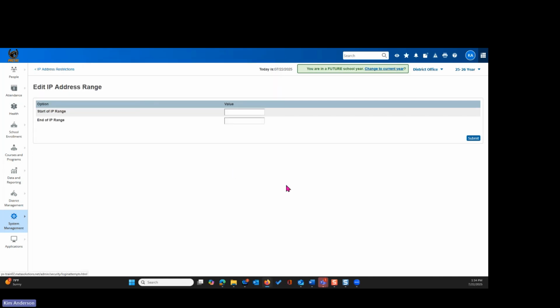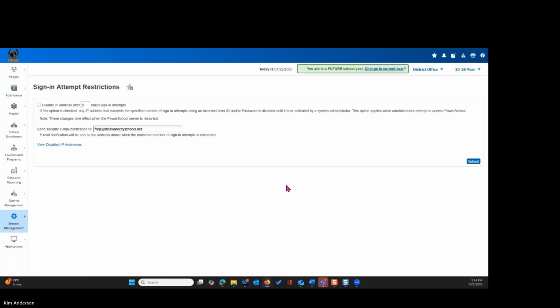Okay, sign in attempt restrictions. Here's where you can set the sign in attempt restrictions. You can set your failed login attempts to whatever you want here. You can also send security emails to, and a lot of people send the security emails to the tech coordinator at their district.